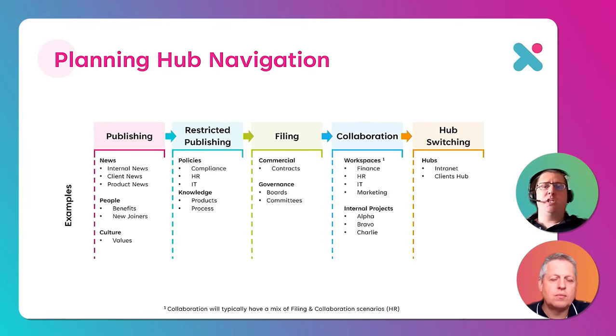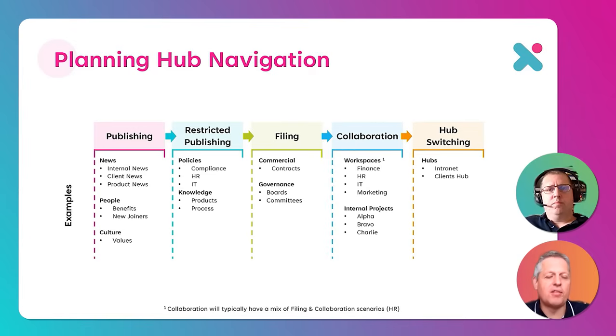And just to be really clear, I know we're saying publishing on the left. If I'm in a collaboration hub that purely focuses on collaboration, yes, we may not have publishing on the left, but we're still thinking about everything on the left is stuff that everyone has access to, and then everything on the right is where it's more narrowed down and becomes more relevant to the individual. And so in a global organization where you're empowering other divisions or areas to create their own hubs, providing this kind of governance and structure will help drive some consistency across the organization without you having to know every single link.